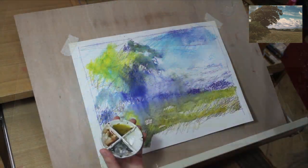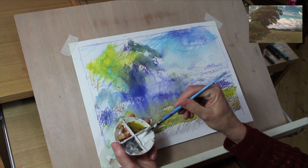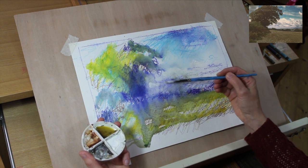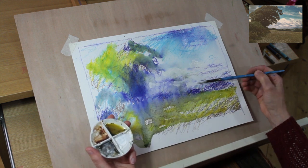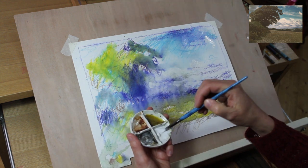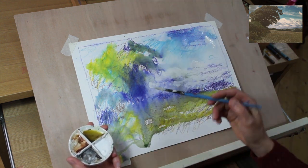Now I need to reshape some of this tonal value and put a few lights back into some of the areas where the darker tones ran just a little bit too much. So I've diluted some white watercolour to a creamy texture and putting it on with a brush just at the moment.